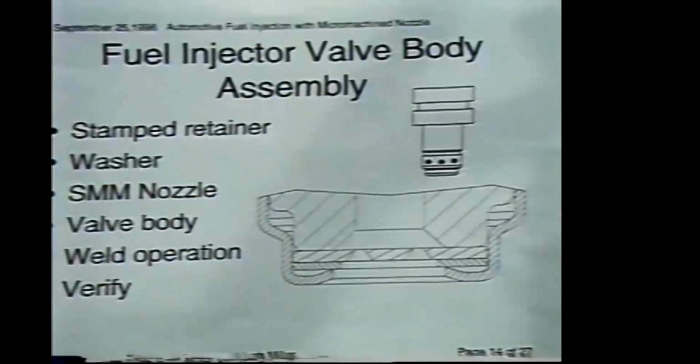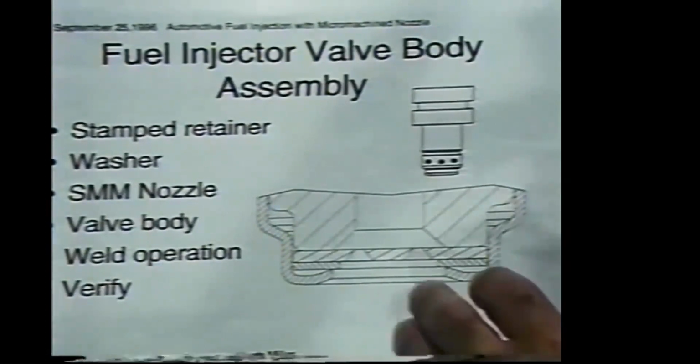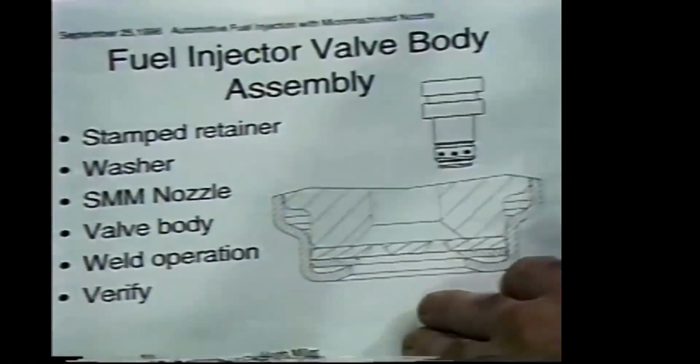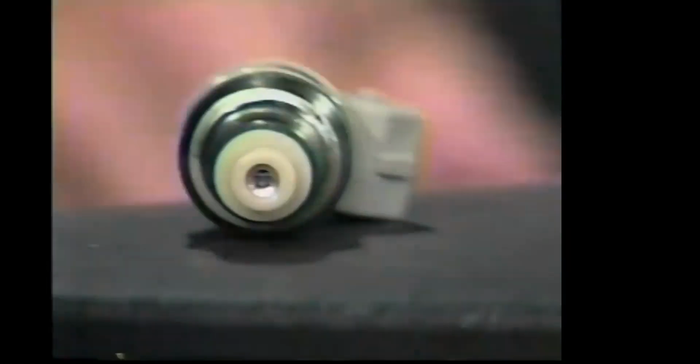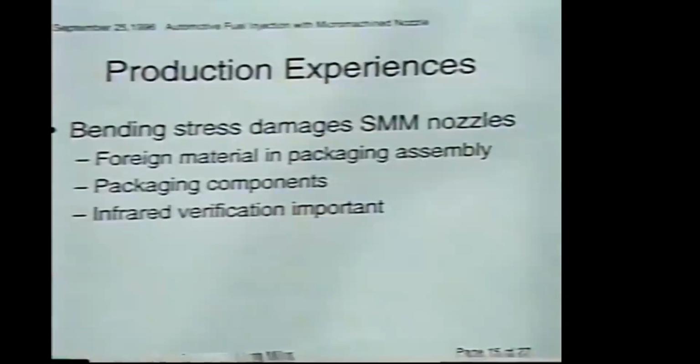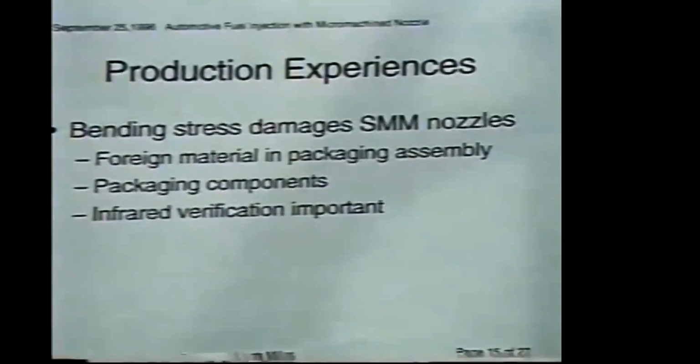Now that you understand how the packaging is arranged on a fuel injector, based on the valve body, I wanted to go over some of the problems that we encountered. There are both problems, which are things that you fix along the way, and successes, which are those things that you have fixed and you've continued on. So let's start with the problems, and we definitely did fix these particular problems along the way.